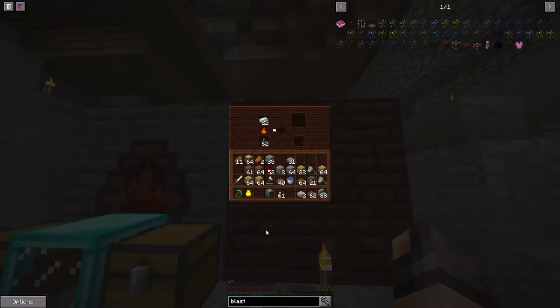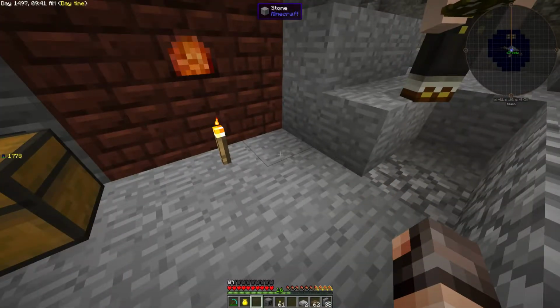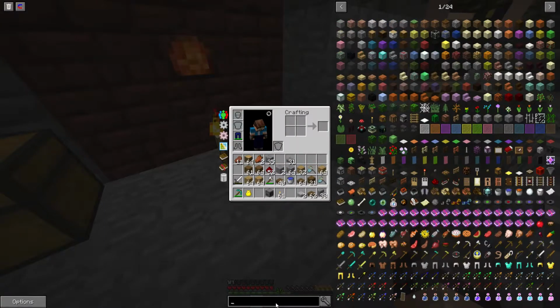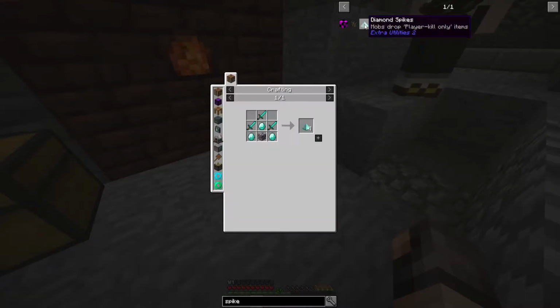Which spike should we go for? Well, they have different things. Depends what we want out of them, doesn't it? I don't think we want experience, so we should go with diamonds. Yeah, we don't want XP at the moment. That's something we might want to collect later on. But we definitely don't want to crash our server with mob drops, and we want the player only items definitely. So yeah, let's go for diamond.